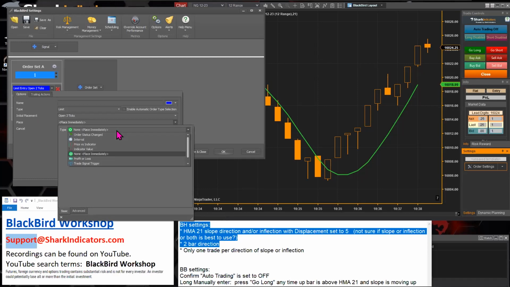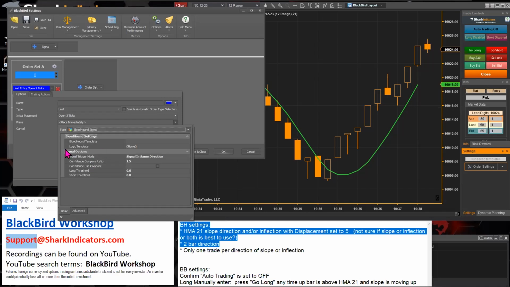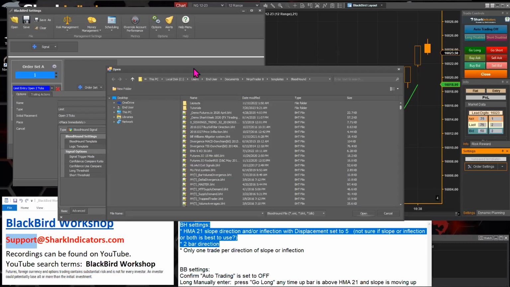And what condition are we looking for? We are looking for a BloodHound signal. In other words, only place this entry order after this BloodHound signal occurs. So this is where we're going to load in that BloodHound system for that trade permissive.